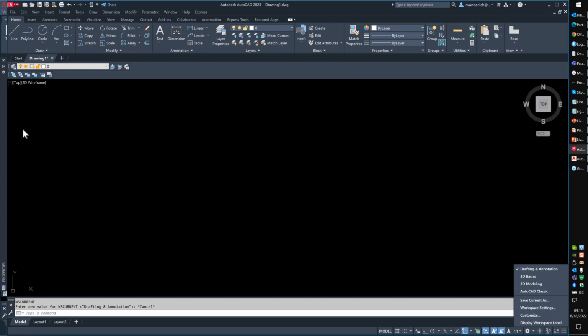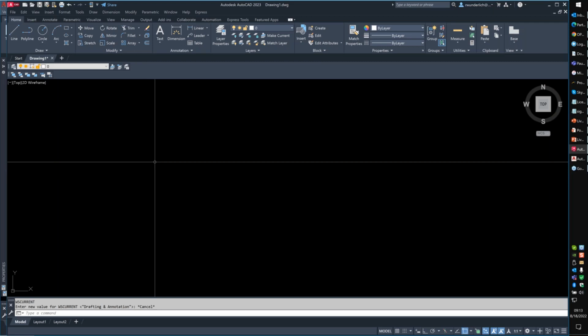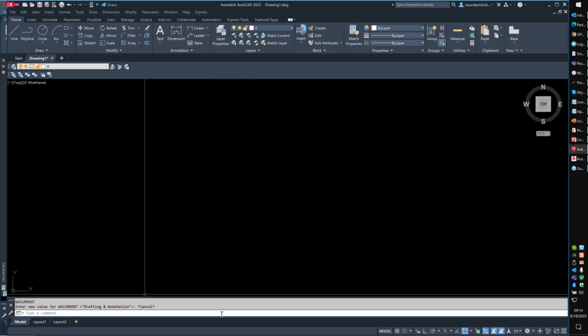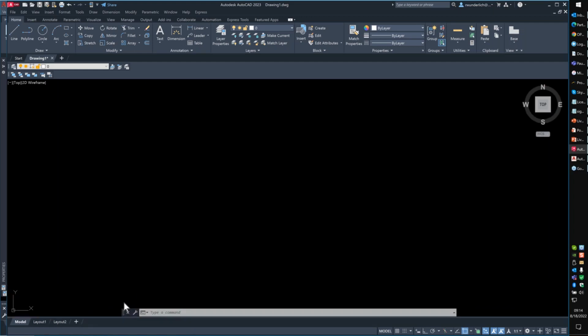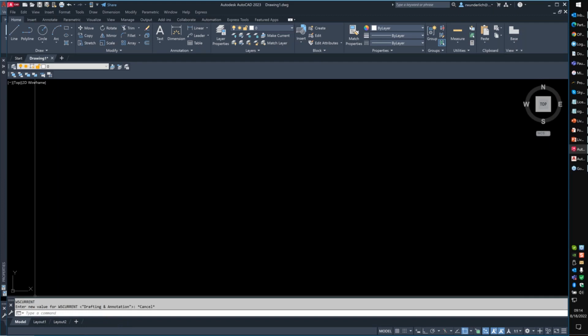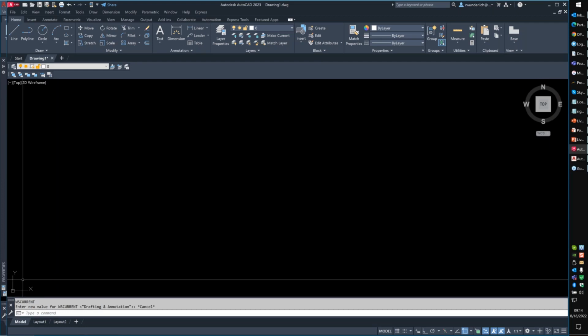I know that 2022 specifically has a problem in remembering certain things when you have custom profiles. Even some out of the box ones have issues. It's especially prevalent in Civil 3D. I like my command line dock down here, and whenever I open Civil 3D, 9 times out of 10, it will remain docked. Sometimes it will pop up and go back to the traditional, or it'll go back to this style, which is not what I want. So I have to constantly come back in and dock it. That's actually a problem with 22 more specifically. So if you're on 22, that may be part of the reason.